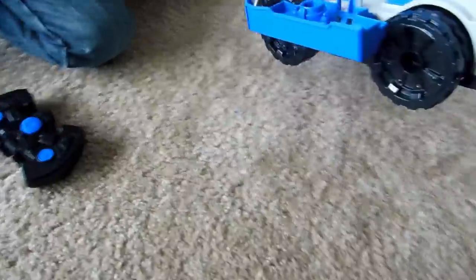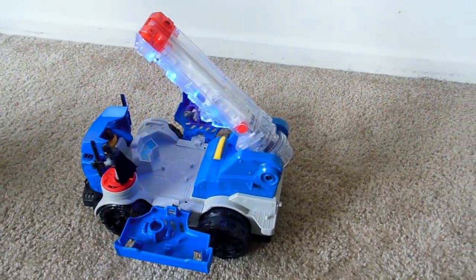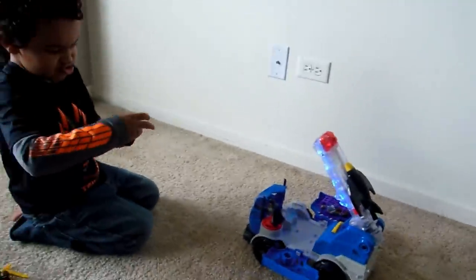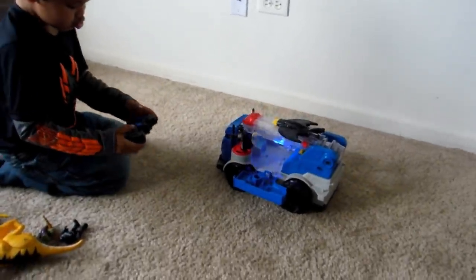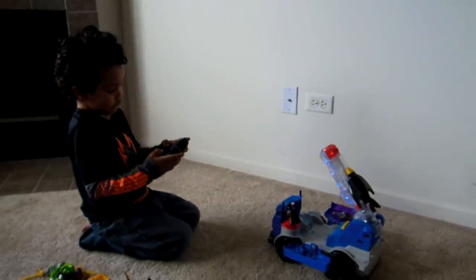Okay, hold on. Okay, let's see. Do we gotta prepare to put them on? Yeah. Okay, so you put them on right here, and you slide them down. Ready for launch. Uh-oh, you hit the wrong button. Okay, hit the other button. You gotta hit the middle button, it goes back up. Okay, let's get them ready to launch.